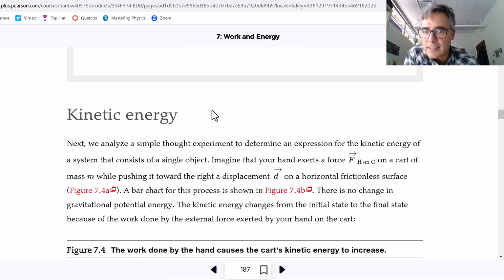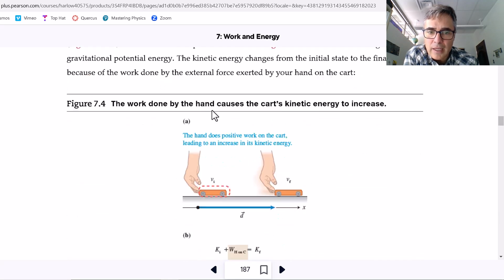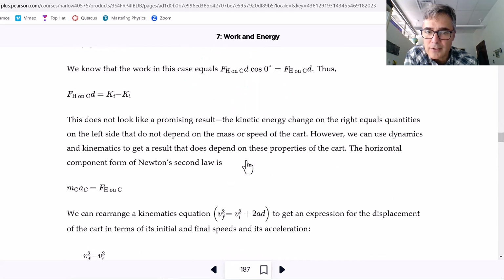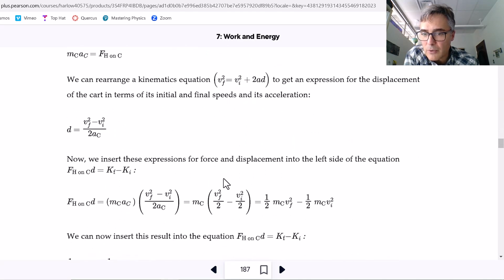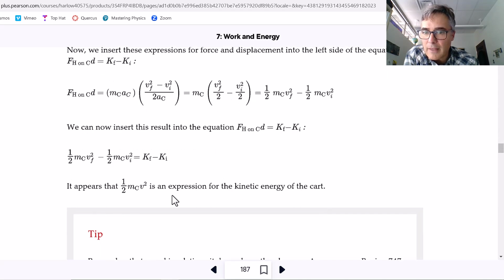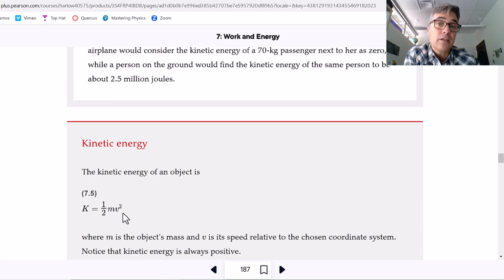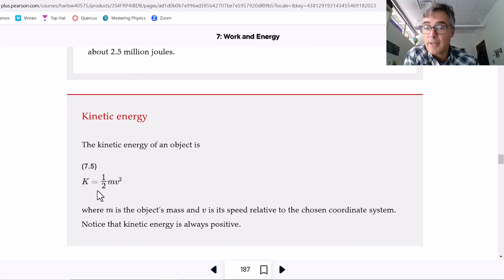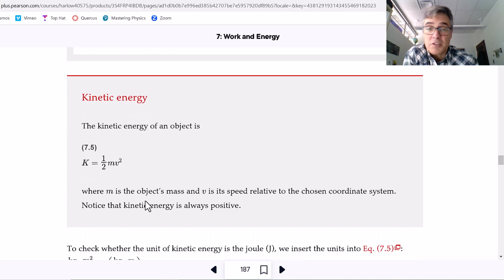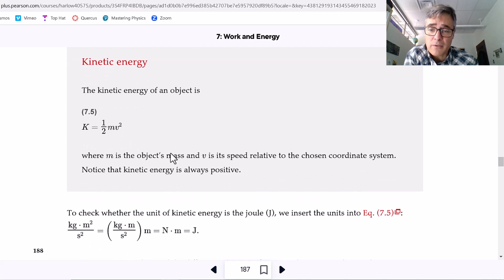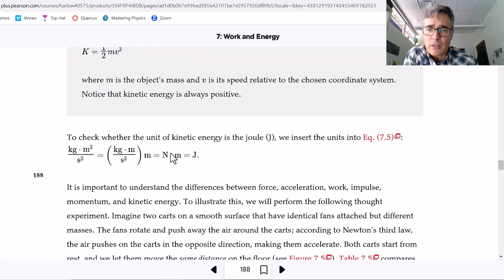And then lastly is kinetic energy. It motivates it a little bit with work and how that's going to change things. You can use a kinematics equation and you end up finding that kinetic energy is 1/2 times m times v squared, where v is the speed of an object. So this is an always positive quantity. It increases as the mass increases. Actually, it increases with the square of the speed, and it's a really useful energy.